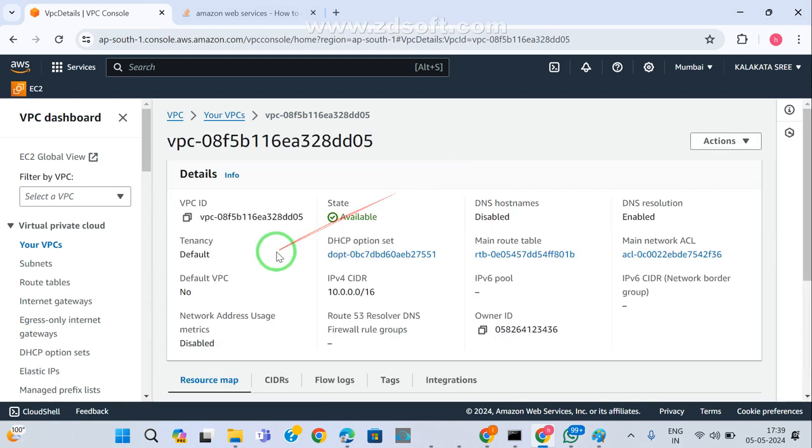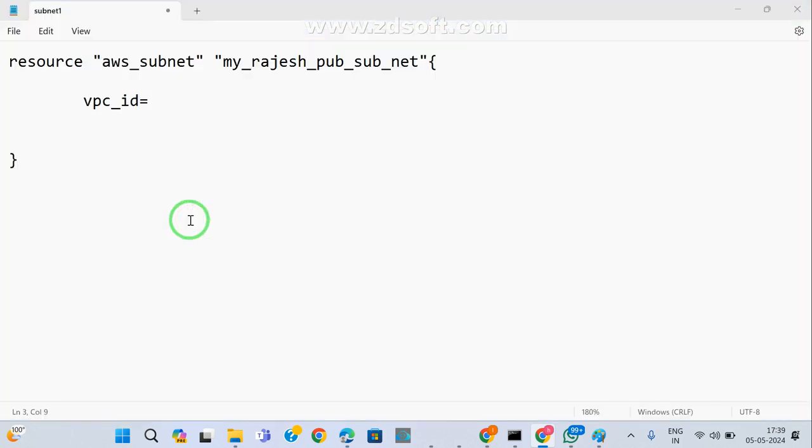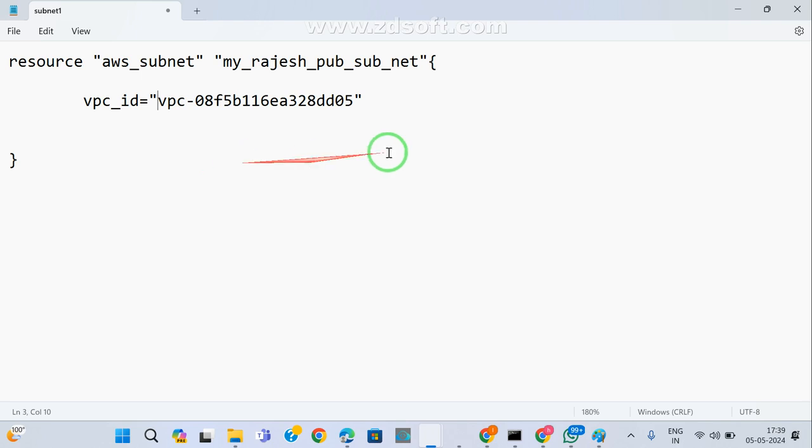I'm copying. This is not the good process. This is not the recommended one. But anyway, I'm trying to give it. Till now clear? If I'm the only one person working with Terraform, this is also good, but maybe 2 to 3 employees may be there. Then this is not the right procedure. But anyway, it is good for now.